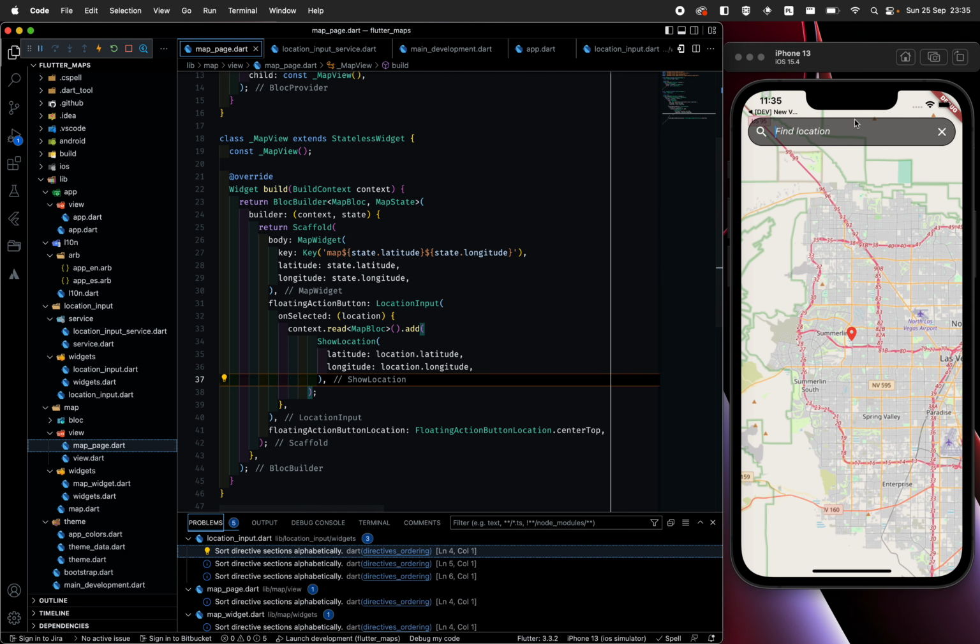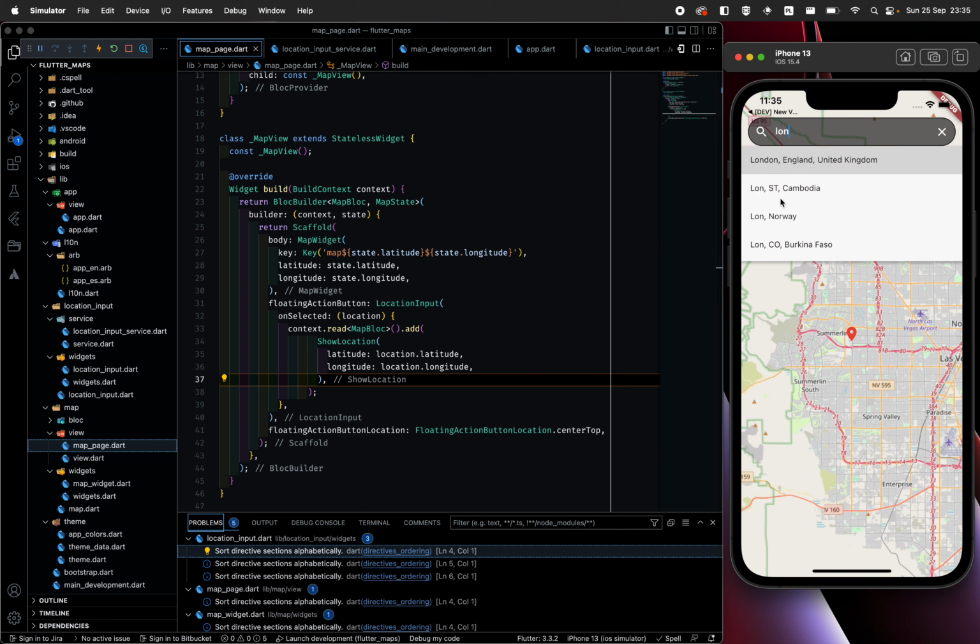So as you can see, our app works pretty nicely, but the only difference between the layout, I mean the presentation, that we had at the beginning and this app is this list of suggestions. I would like to add some title and subtitle here. So let's say the title would be the name of the city or name of the location, and the subtitle would be this label that we can see now. So city, country, or state, any other important information.